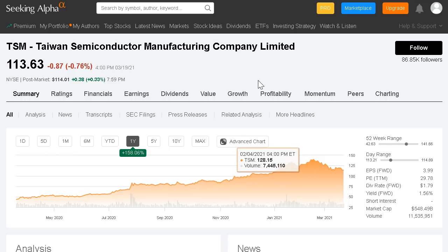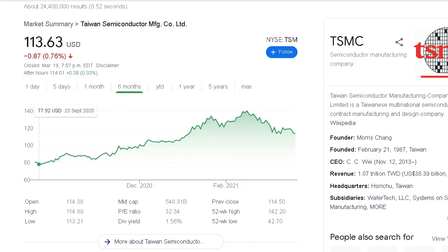$136. And we can see the current share price of $113 is a massive decline from where I purchased them about a month ago. So if we take a look at the share price chart, TSM reached a high of around $140 per share, and from that level, they've declined over 18%, back down to $113. And early in February, I made my initial purchase into this company at around $136. So right away, I am down over 20% on my initial purchase at this current level. So I took the opportunity to buy the dip because I really liked TSM a month ago for $136.